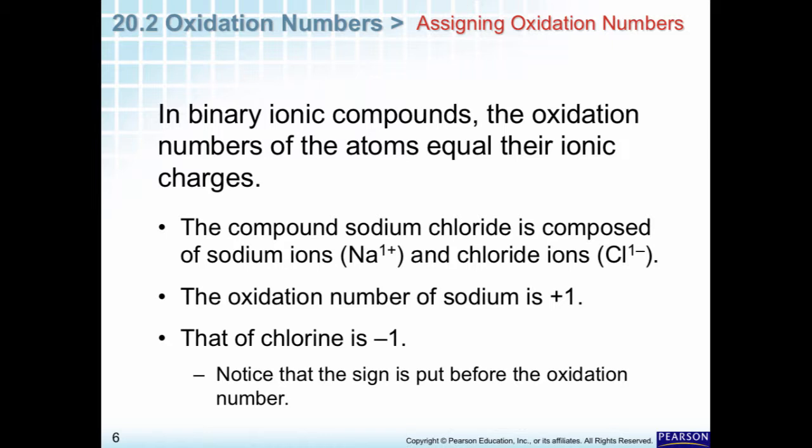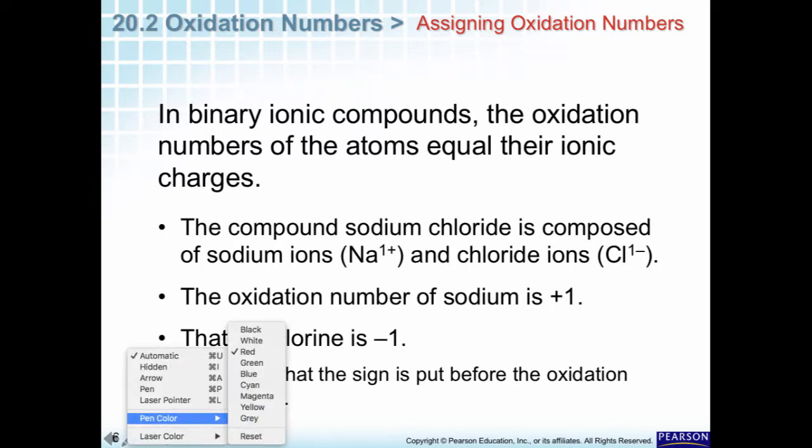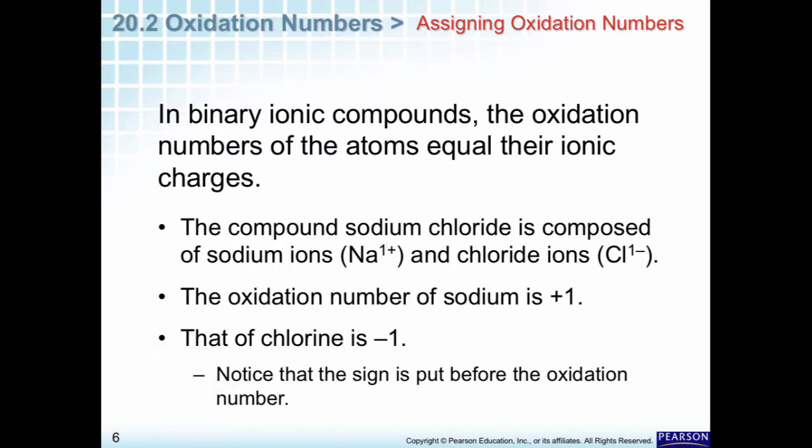The simplest thing to know about oxidation numbers: if you do have an ionic compound, you're going to give exactly the same oxidation number as its charges. So here you have +1 and -1. The only difference is that, you know how I said it really doesn't matter when we're talking about charges which you write first? This is how the convention is now. You have the charge, the plus and minus after the number. Oxidation numbers always have it before. That's all. And it's kind of a small difference, and in reality, chemists don't usually bother with this convention.